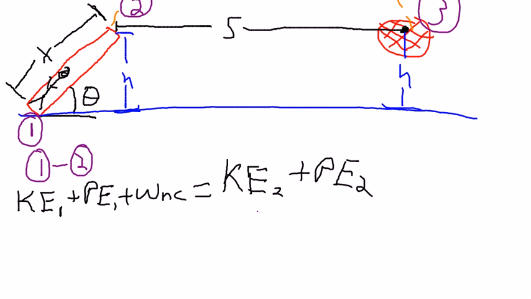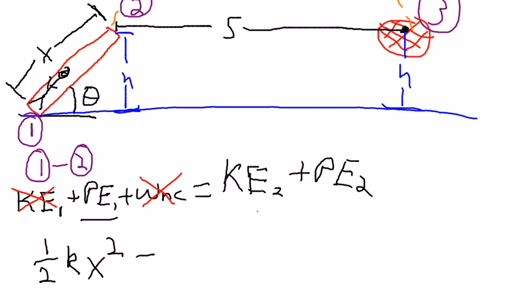So the question is, which of these types of energy does he have at each point? Well, at point 1 he has not yet begun moving, so his initial kinetic energy should be 0. We also know that there's not any work being done by outside forces, since we're told we can ignore things like air resistance. As a result, the only energy he has when he starts is the energy stored in his rubber bands or his spring, so it's elastic potential energy. It's going to be 1/2 k, the value we're trying to solve for, multiplied by x squared, where x is the distance that the rubber bands are pulled back.